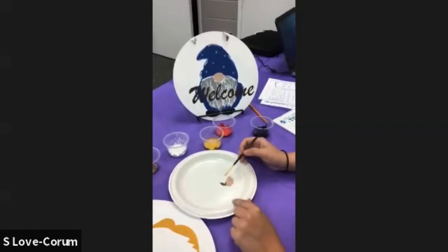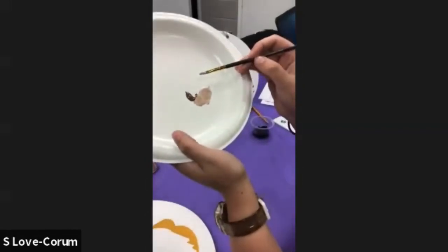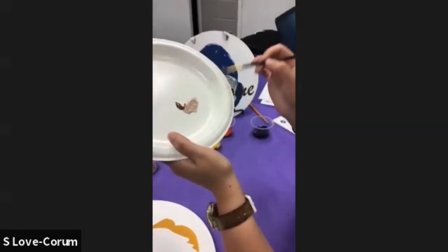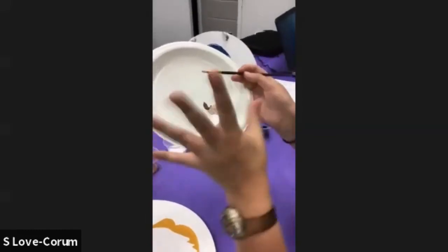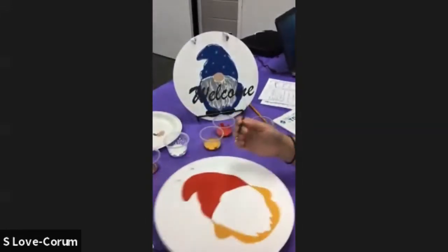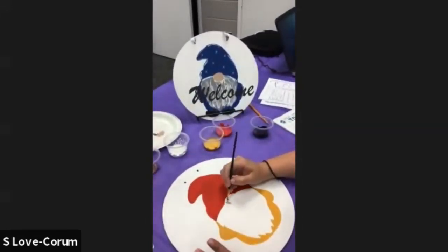I don't usually, if you can see, I don't usually like fully mix it because I like the look of the white and the brown, but you can fully mix it or whatever. And then you just put it on your gnome's nose.